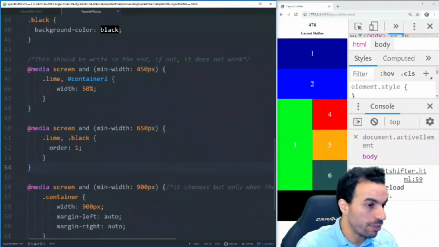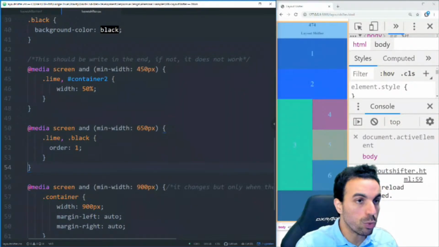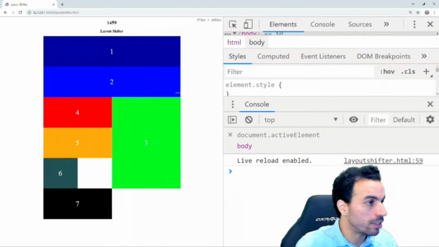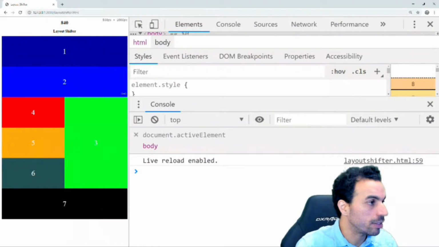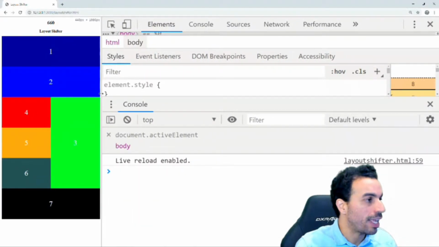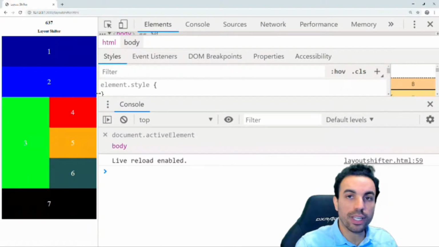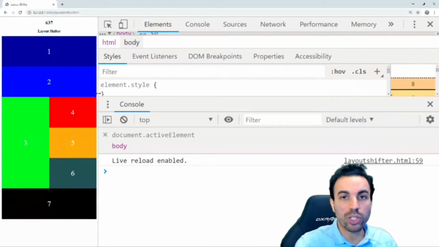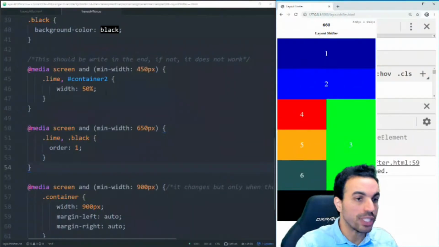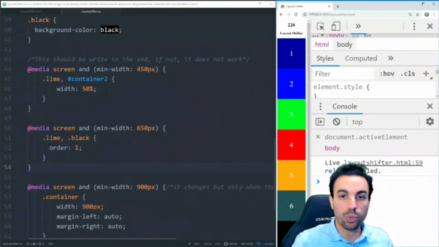Okay, let's save and see if it works. At 650 pixels. Okay, so you see that it works. If the viewport is lower than 650 pixels, the lime box is on the left. If higher, the lime box is on the right. Okay, so this is the order, the CSS attribute that we use here.